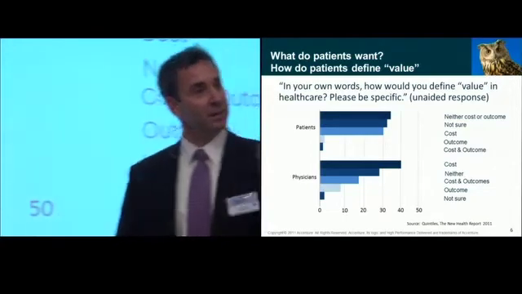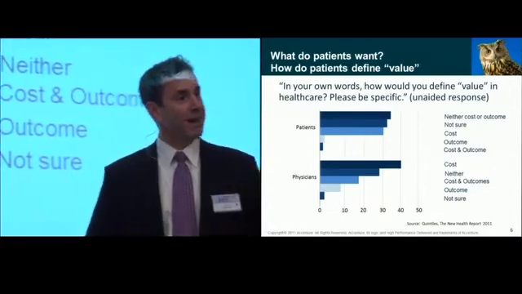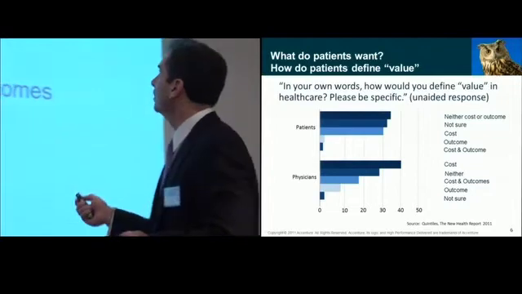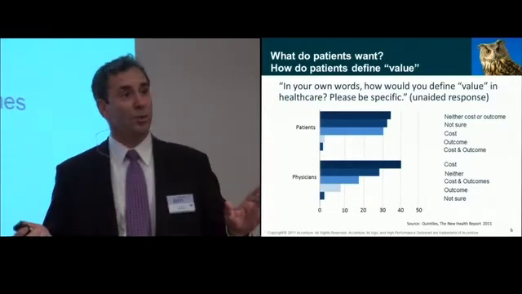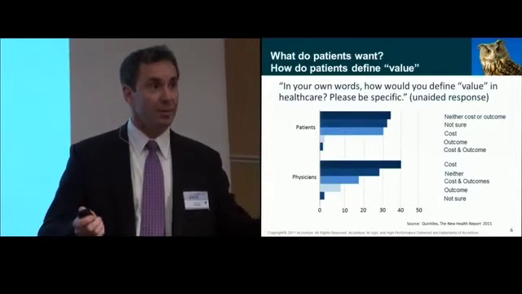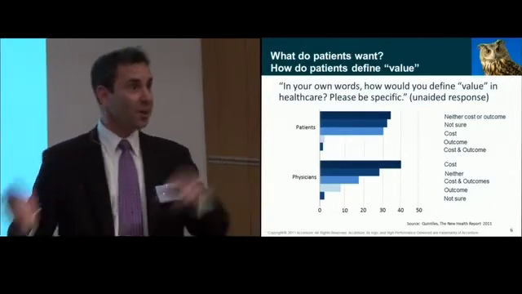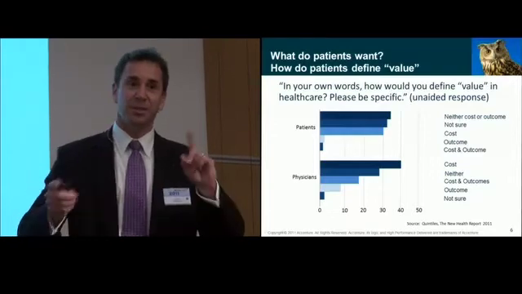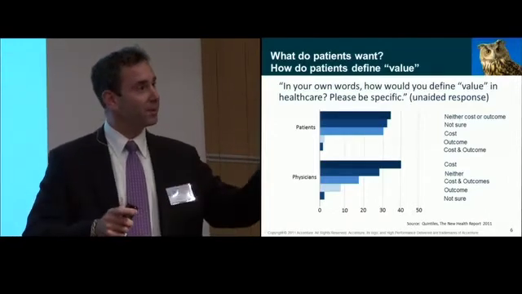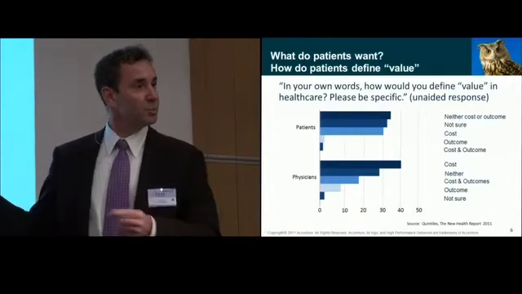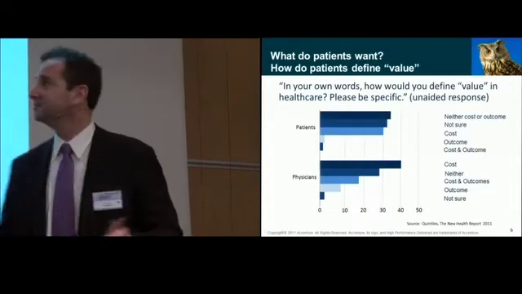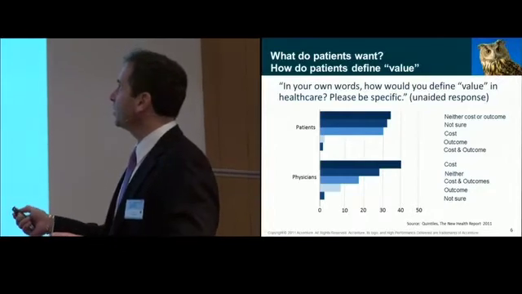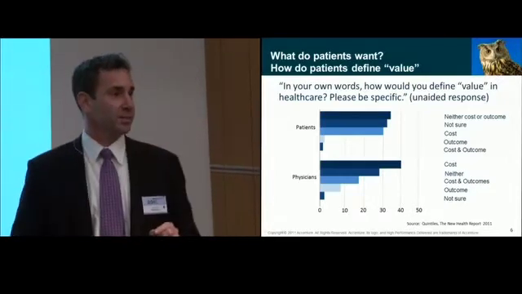Well, now let's think about patients and the way they view value in healthcare. What you can see is that the majority said, I'm not sure what it is, but it's neither outcomes, which is quality, or cost. So in other words, the two metrics by which we make other consumer decisions, most patients are saying don't apply to healthcare, which I think is shocking. Notice that the number 3 answer was cost.